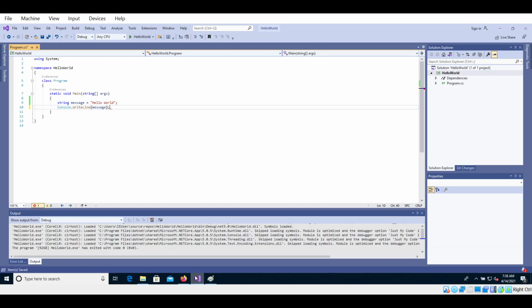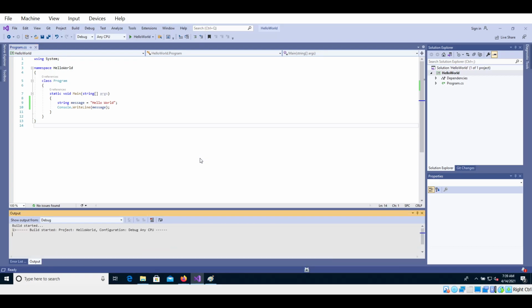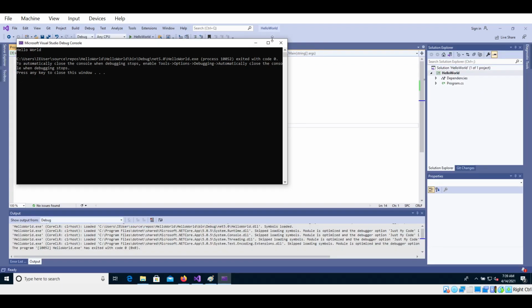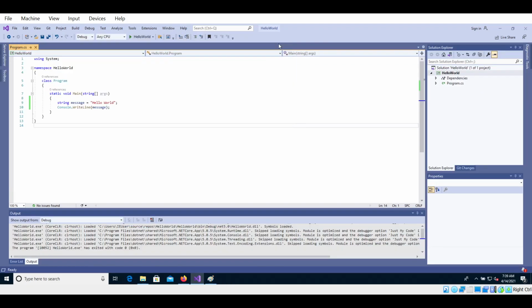Don't forget to put the semicolon, it ends the statement, otherwise you'll get compiler errors. Press F5 to compile and run the program. It runs as expected. It displays hello world.